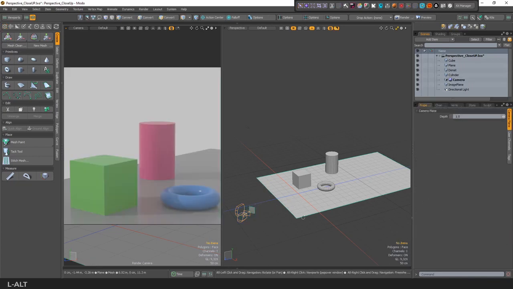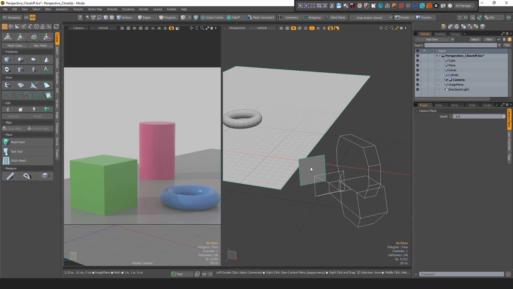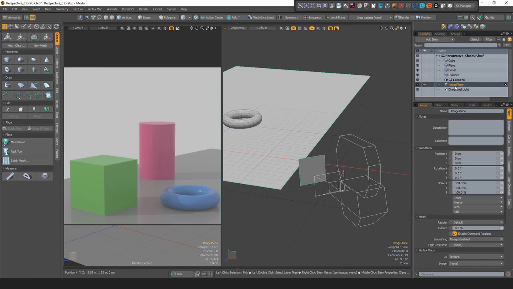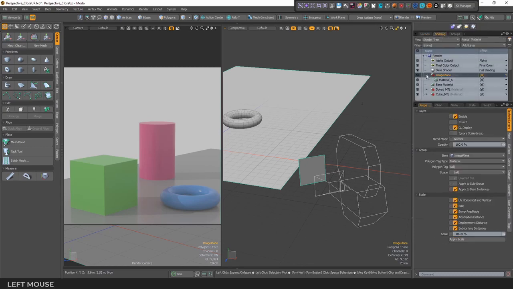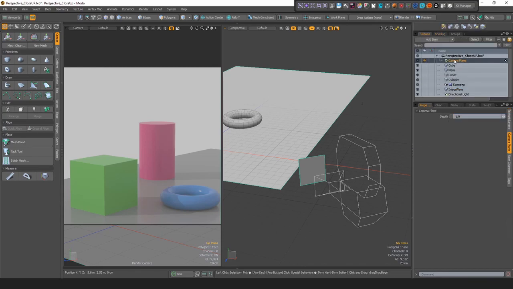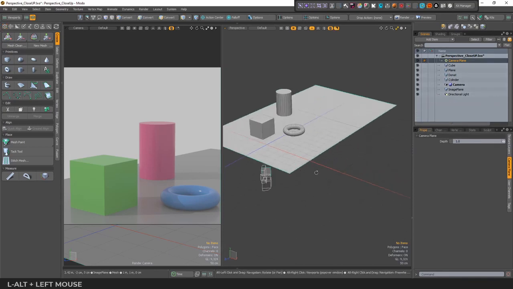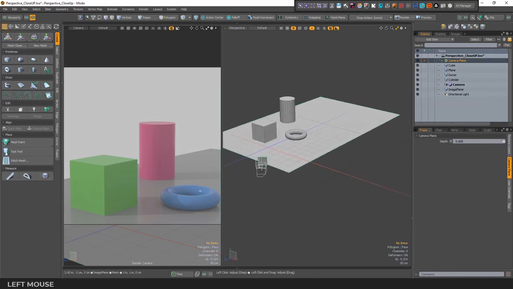So what happened now, we have this plane, which is this one, and also we have its material group. I can move this plane with this node. So changing the depth, I can scroll it closer or farthest from the cam.